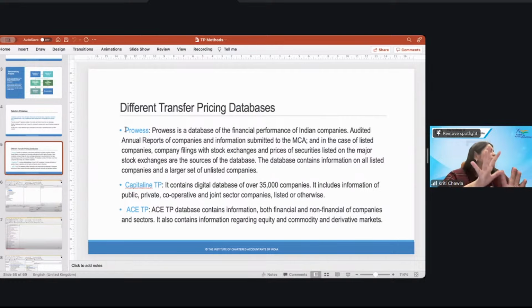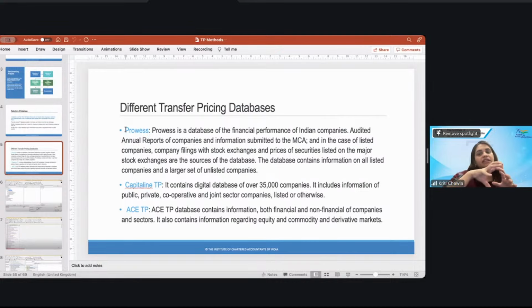Now, apart from these particular softwares, there are also other softwares out there. These three are Indian softwares, but then there are international softwares also. So if you now choose to take the tested party as a USA company, you will have to compare it with USA entities. Remember my example, the Indian entity is providing IT services to the USA entity. You can take either as the tested party.